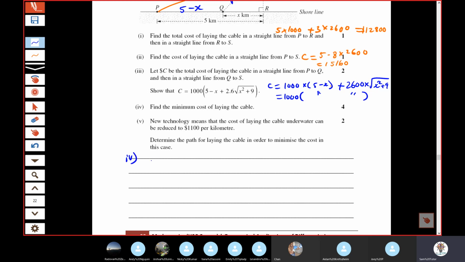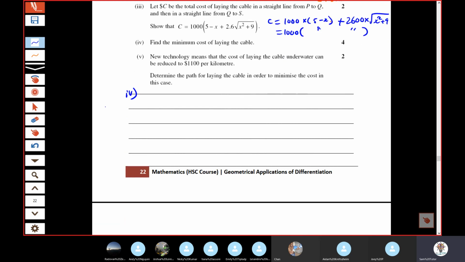IV. Let's scroll it up. Just a quick point, the last thing I'm going to say with this. With every single one of your maximum problems, the last ones will be a show. The reason they ask you to show is because if a student couldn't show, they can still find the minimum, stationary points, nature, if they need to do that. So I told my students, there's no reason why you lost, let's say, 6 or 4 marks if you couldn't do the 2 marks above.